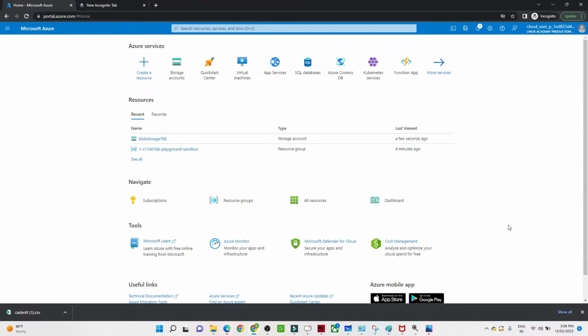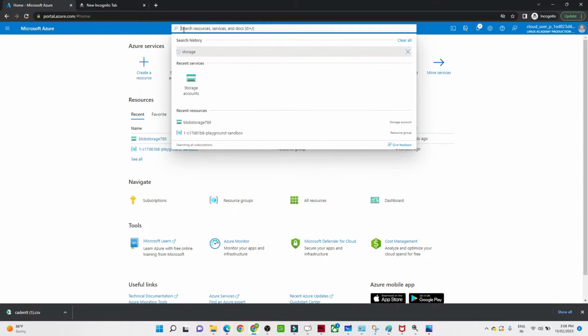Hello everyone. So we are going to start our practical part. How we can create an Azure storage account, that we are going to learn in this particular video. The theory part about Azure storage we are going to learn in the next video. But as of now, just try to observe how we can create a storage account.